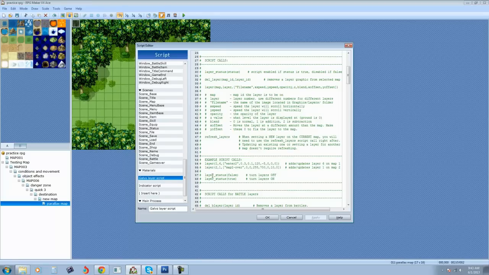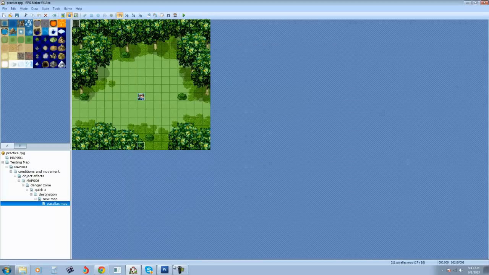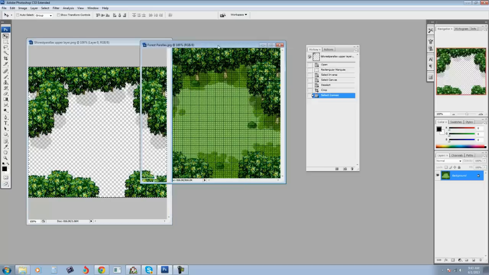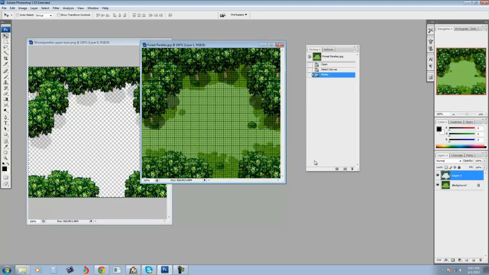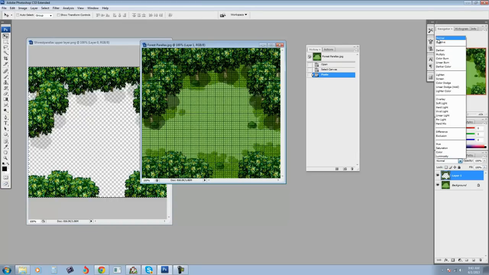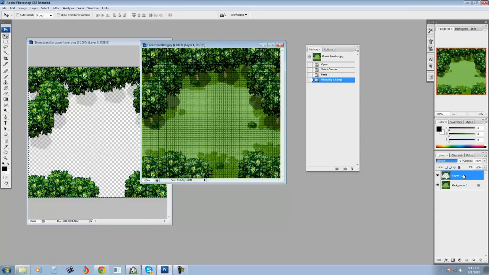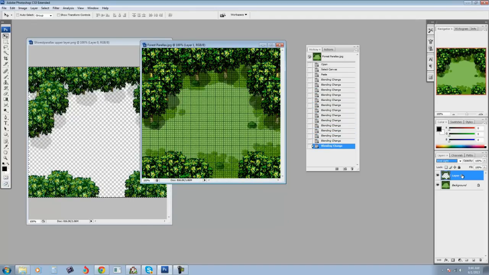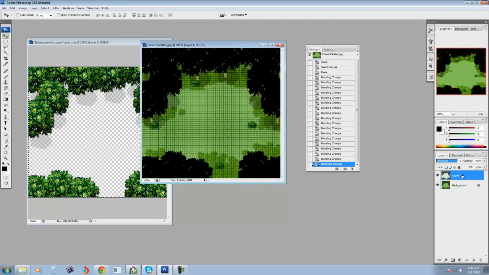So what does blending do? Blending is, if you've ever used Photoshop, if I were to take this over here and put it on top of this in another layer, this is blending right here, this box here. Our blending is set to normal. If I were to change it to something else, you can see that it's changing the picture. Blending is how the picture sits on top of the other picture, and it can do different effects. Look at how ridiculous that blending is.